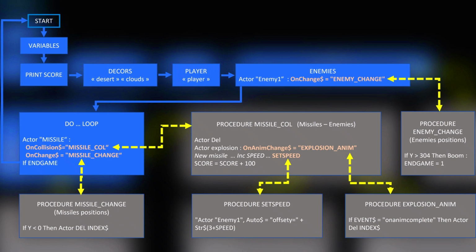And finally, the main program loop, which in particular manages the missiles, using two procedures, missile call and missile change. This program has three other less important procedures. Great! This set is the structure of our program, and in particular the main Do loop that will rotate permanently, managing all our little planet stuff.